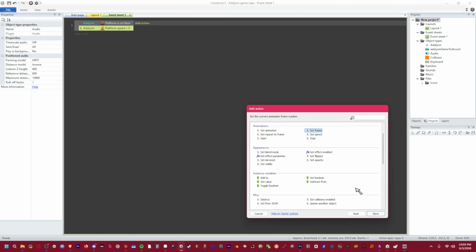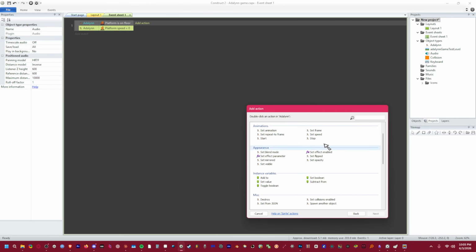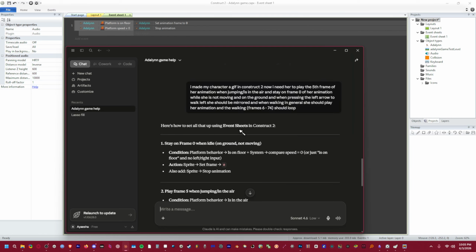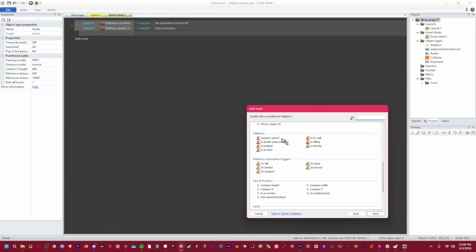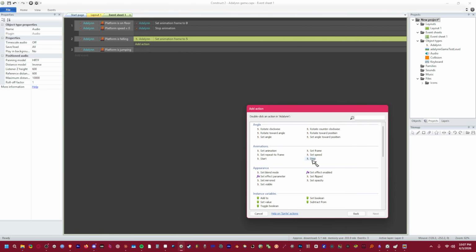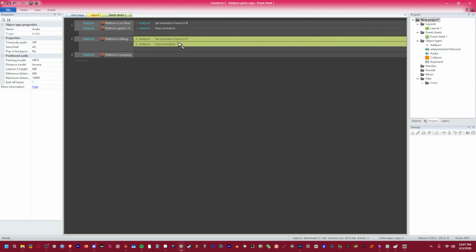Set frame. Frame number 1. Oh wait, no. 0. Oh shit. Set frame. Animation stop. Do these.